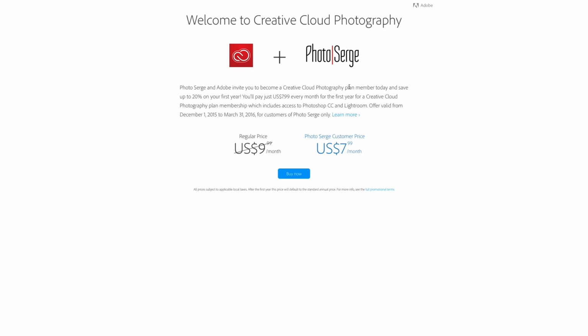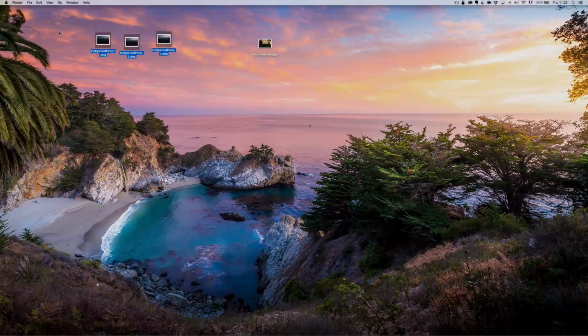So now let me show you what the difference is. All right, so I'm going to talk to you about the difference between Photoshop, Bridge, which is the husband and wife, and Lightroom. When I started photography, I was only using Photoshop, and I think I only went onto Lightroom on version 2, and I couldn't understand why. What was the big buzz about Lightroom?